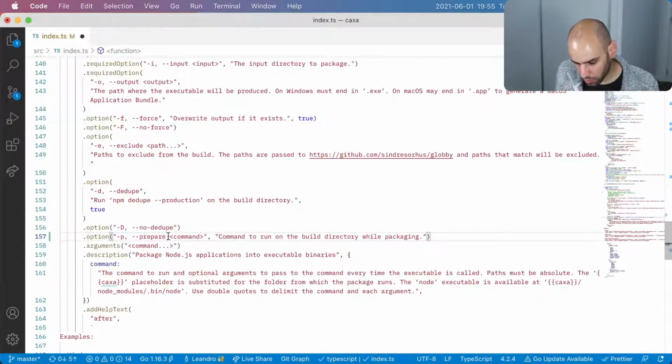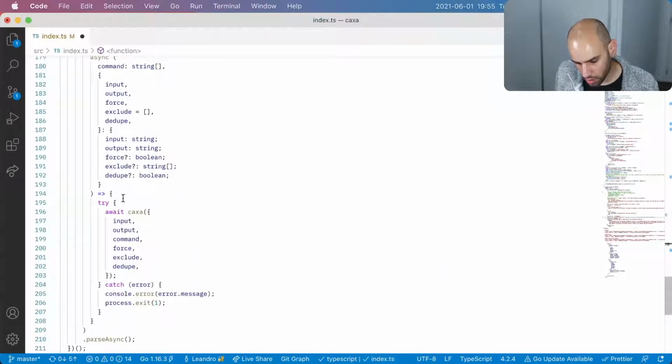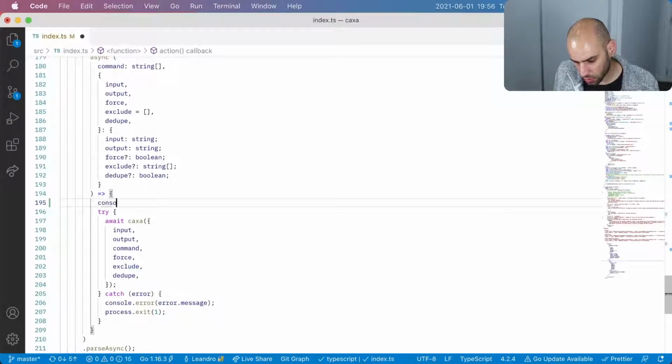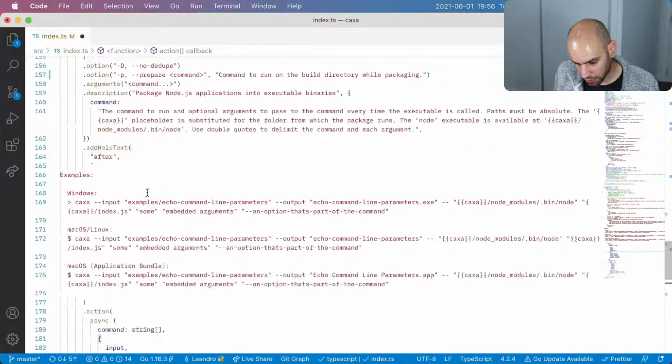Oh, this is an optional thing, so okay. Let's again do a console log of... it comes after the dupe, right?